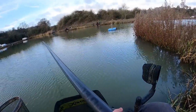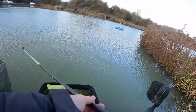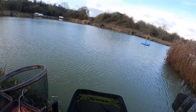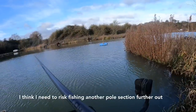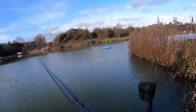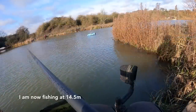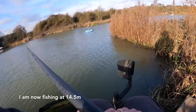Wind's just dropped. If it stays like this, it'd be nice. Wind dropping didn't last long, did it? We'll see. We'll give it another 5 minutes here, and then we'll risk going out to 14. I'd say Richie's blitzing the lake, and then hopefully I'll be top three or four if I'm not second. Right, we're out to 14 and a half now. I think we'll find them again.